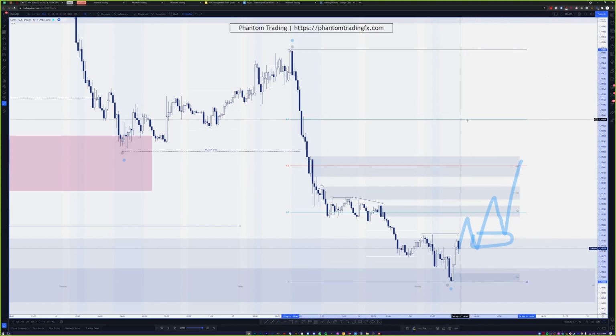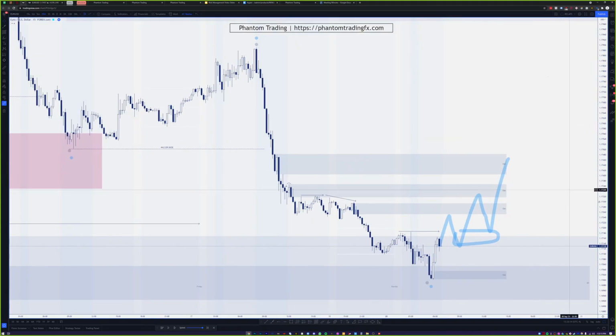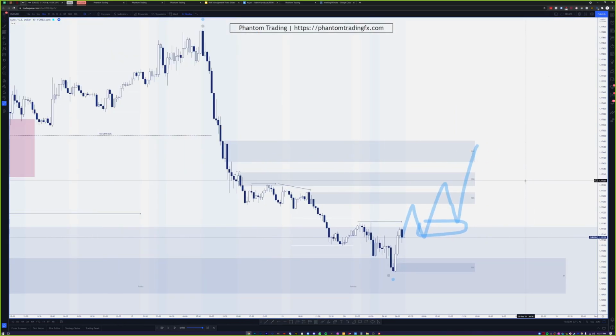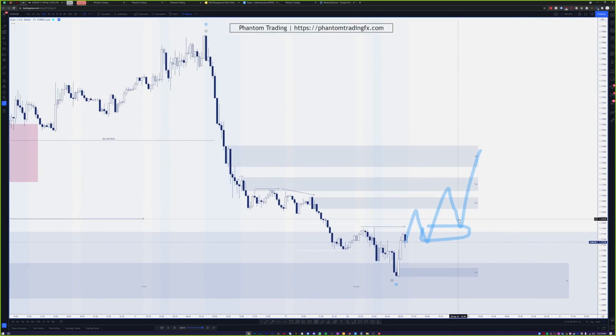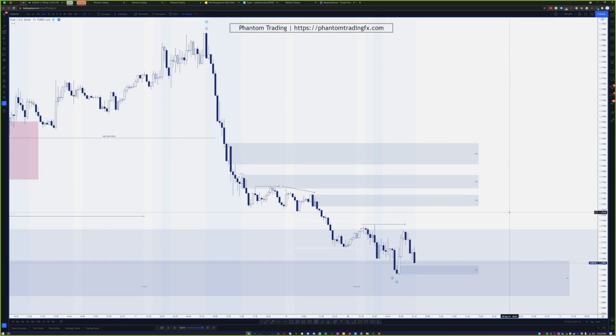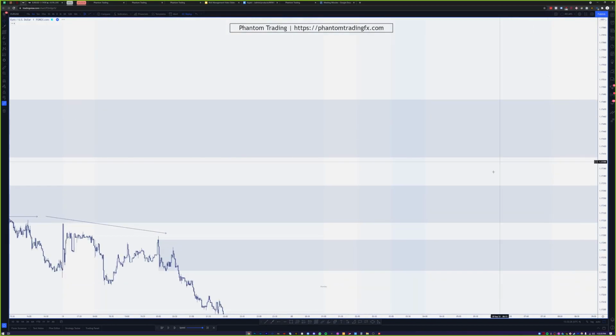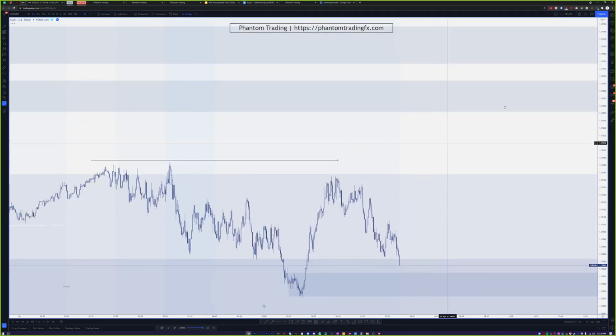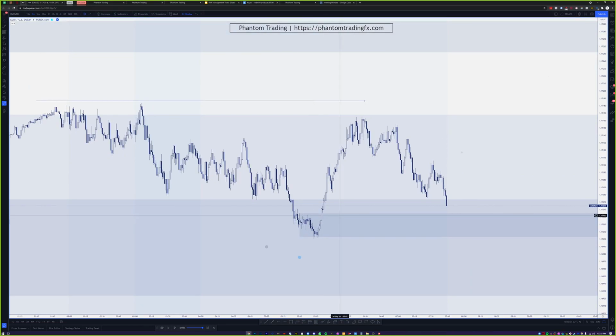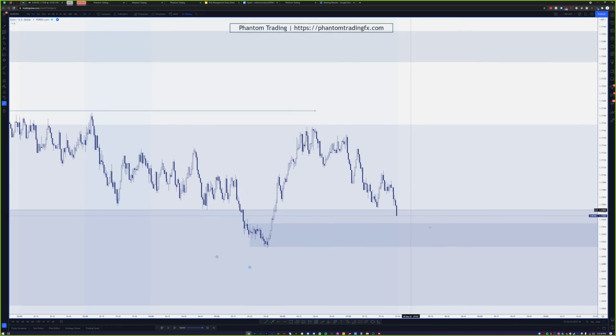So let's play through it. We're already half an hour into the call, so we have about 90 minutes left. Let's try to run through as much of EU as we can, and then yeah. So I'm gonna start with this. Let's see if we tap into any of these POIs, and then we can start looking for the lower time frame entry model, right? So this is a 15-minute POI that we're obviously in.